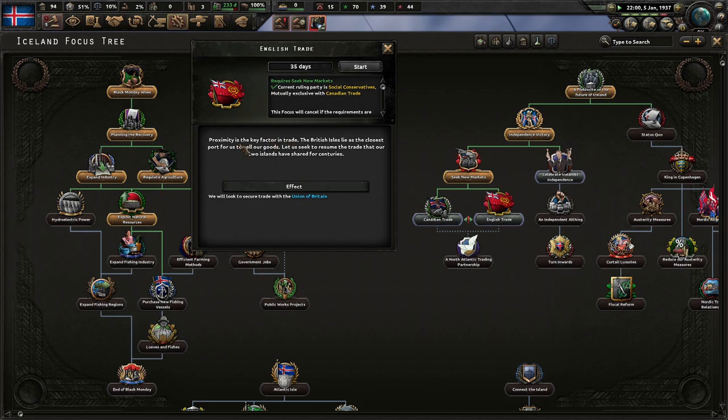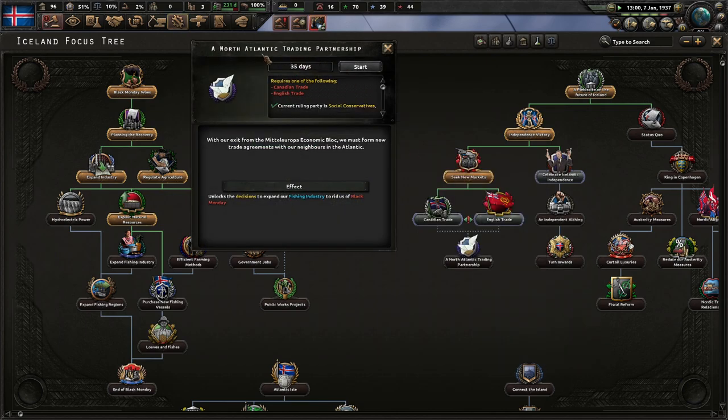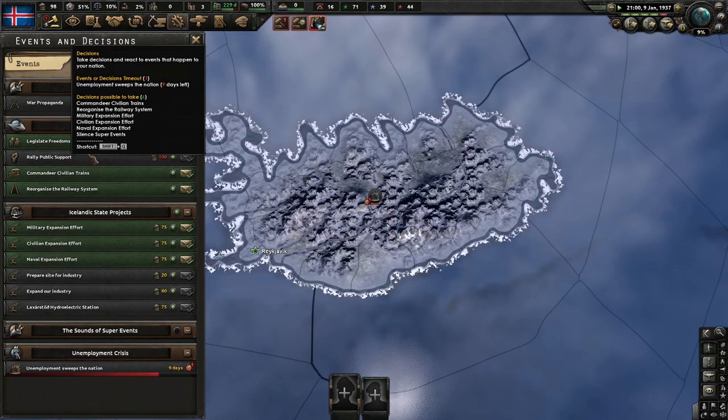Proximity is a key factor in trade. The British Isles lies closest port for us to sell our goods. Let us seek to resume the trade that our two islands have shared for centuries. A North Atlantic Trading Partnership. With the exit from the Middle Europa economic bloc, we must form new trade agreements with our neighbors in the Atlantic. Expand our fishing industry to rid us of Black Monday.